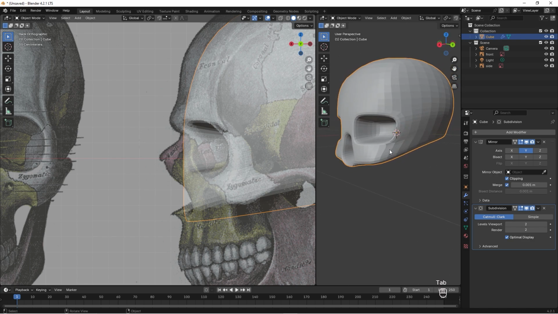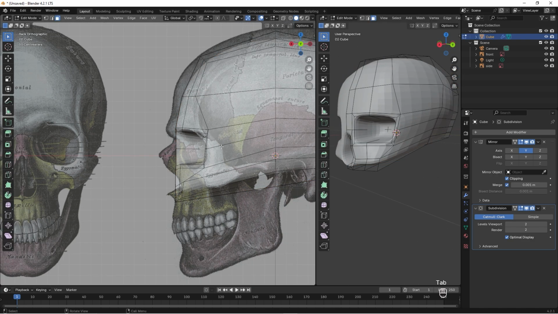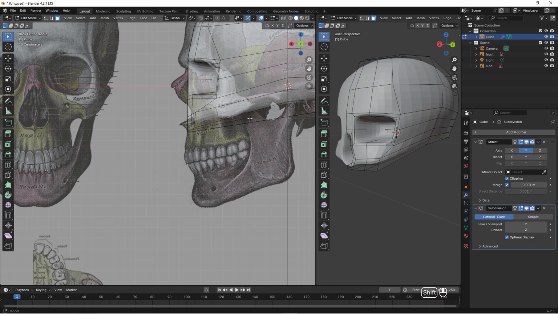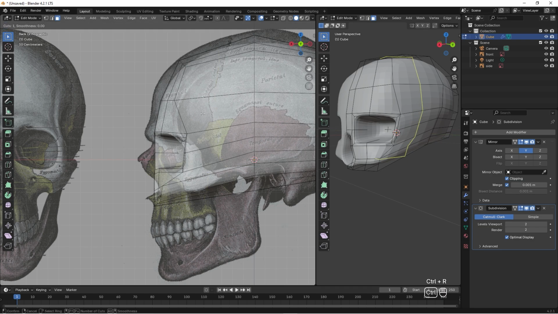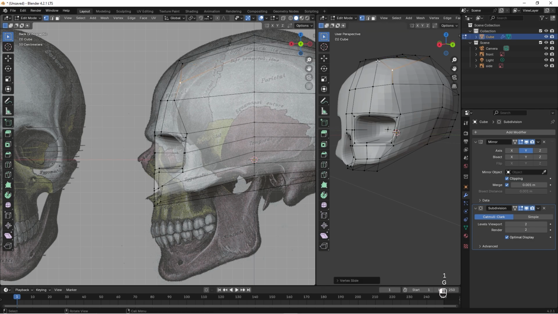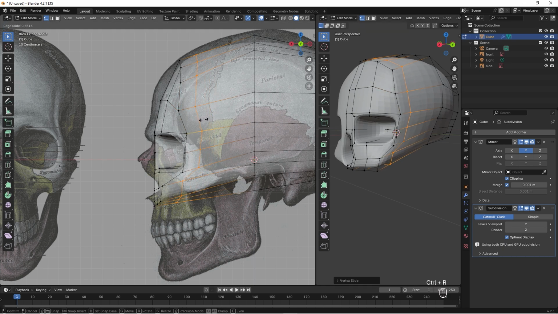Okay, so now we need to think about this part, because here is actually a hole through here. You can see it here. So we need to add a loop cut. Actually, we can just set the shape a little better first, like that. And now we can create a loop cut. We can drag it over here.